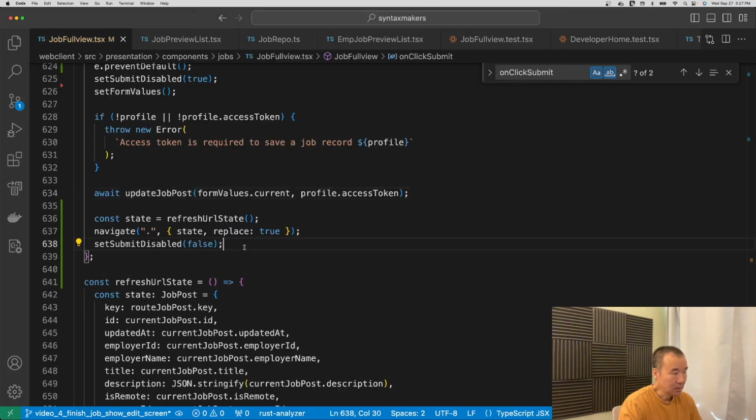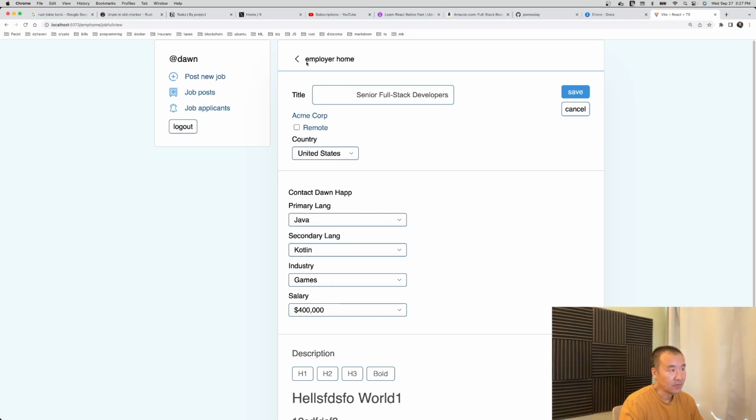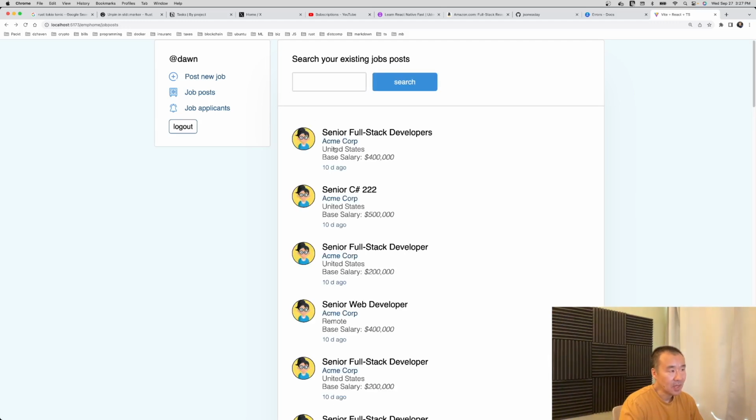After that, what I realized I had to do is refresh the URL state object coming in from React Router. And the reason for that is because if I'm in this screen, obviously it has certain field values that came in from the database, right?